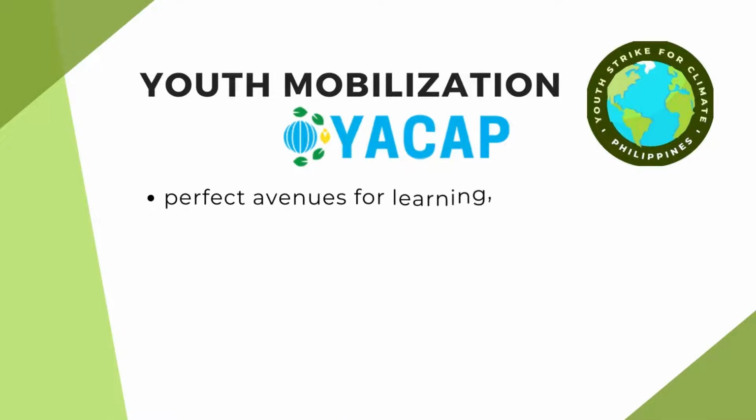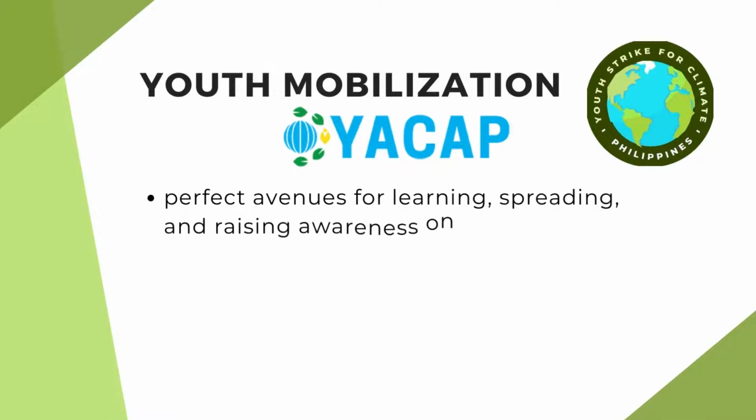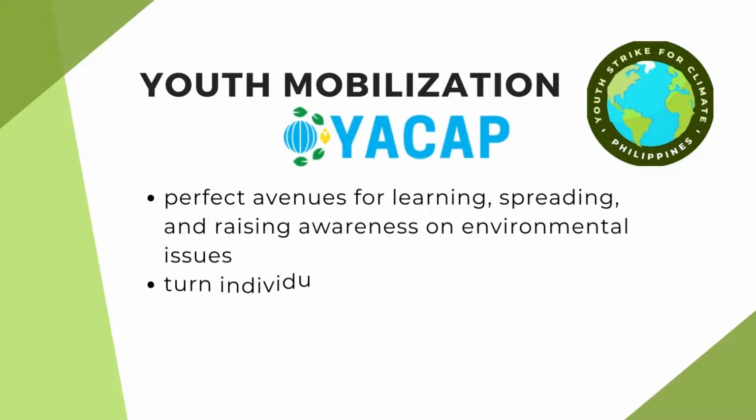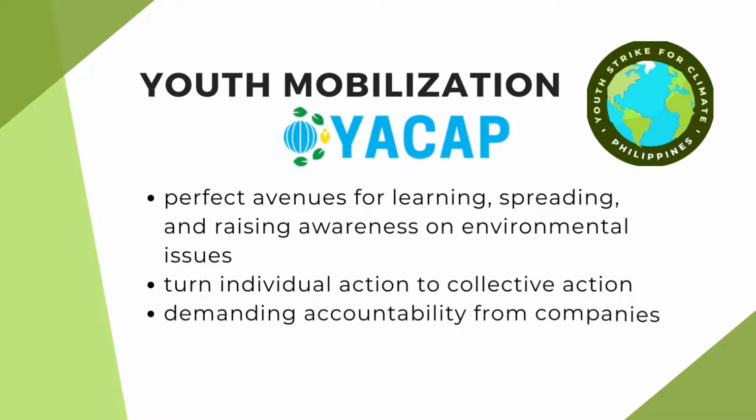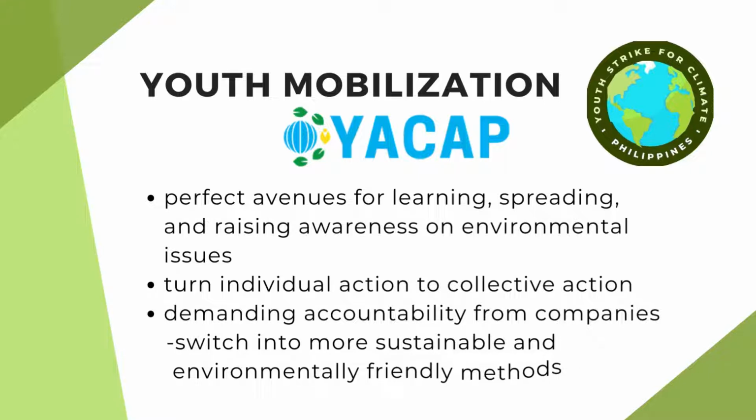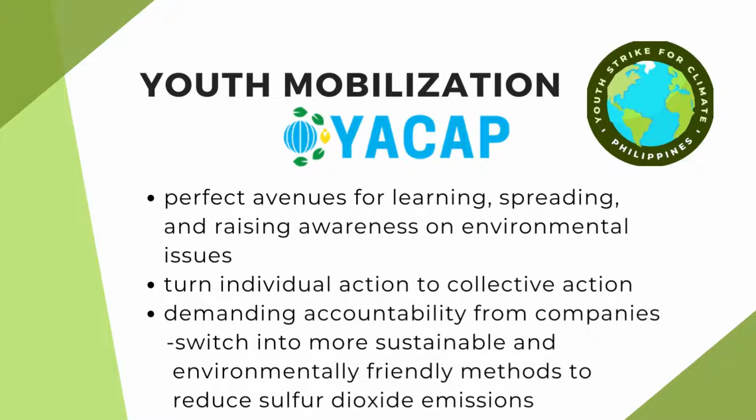Huge corporations involved in industrialization play a significant role in the increasing SO2 in the atmosphere. As students, youth mobilizations such as Youth Strike for Climate PH and Youth Advocates for Climate Action Philippines or YACAP are the perfect avenues for learning, spreading, and raising awareness on environmental issues. These groups turn individual action to collective action, which is necessary in demanding accountability from companies and encouraging them to switch into more sustainable and environmentally friendly methods to reduce their SO2 emissions.